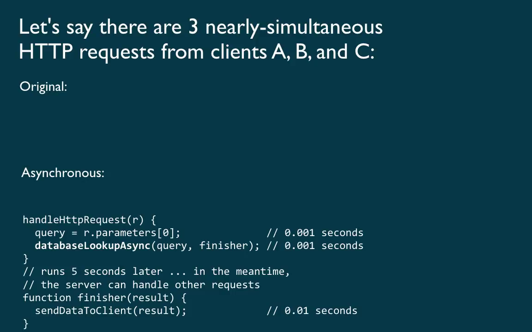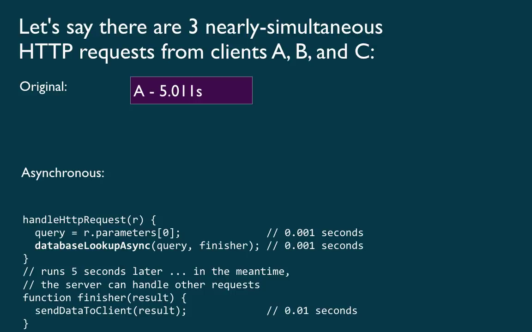Okay, so let's say that our server has 3 requests that come in at pretty much the same time, A, B, and C in quick succession, right? 3 clients. Here's what happens in the original code. I don't have the code up because I don't have space, but remember the original code just has 1 thread. A comes slightly first. So A gets to run the whole time, 1 thread only, right? There's no multi-threading. So A will hog up the server for a little over 5 seconds.